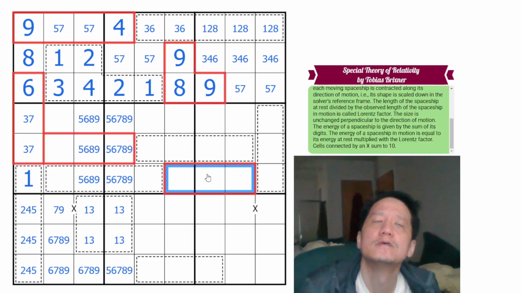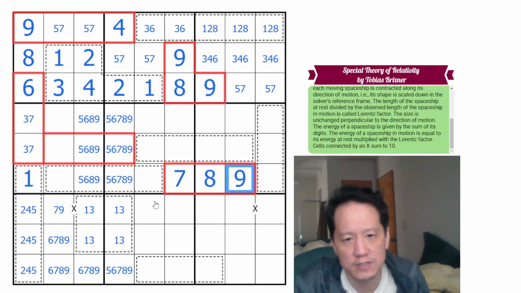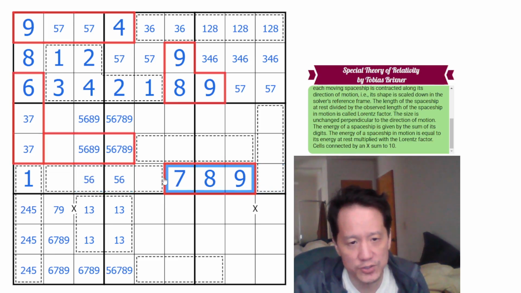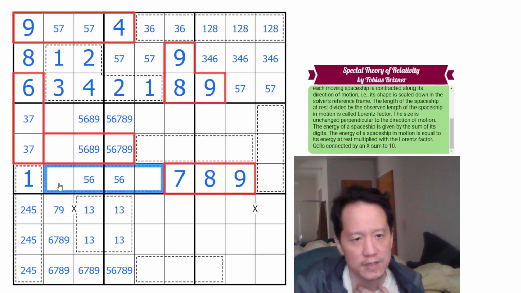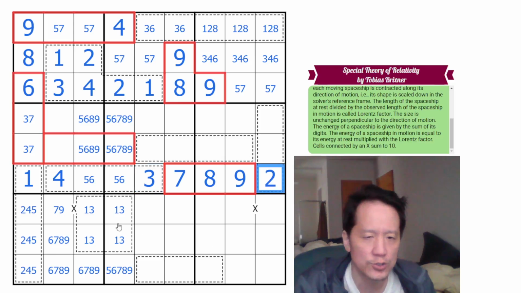Is that right? 18 divided by 3 is 6 times 4 is 24. So then this does have to be 7, 8, 9. This can't be 8 or 9, so this is 7. This can't be 7 or 9, so this is 8, which makes this 7, 8, and 9. So this is 24. This has to be 18. So this is 11, which means we have 7 left. This is 3 and 4. This can't be 3, so this must be 4, which makes this a 3. This has to be a 2.